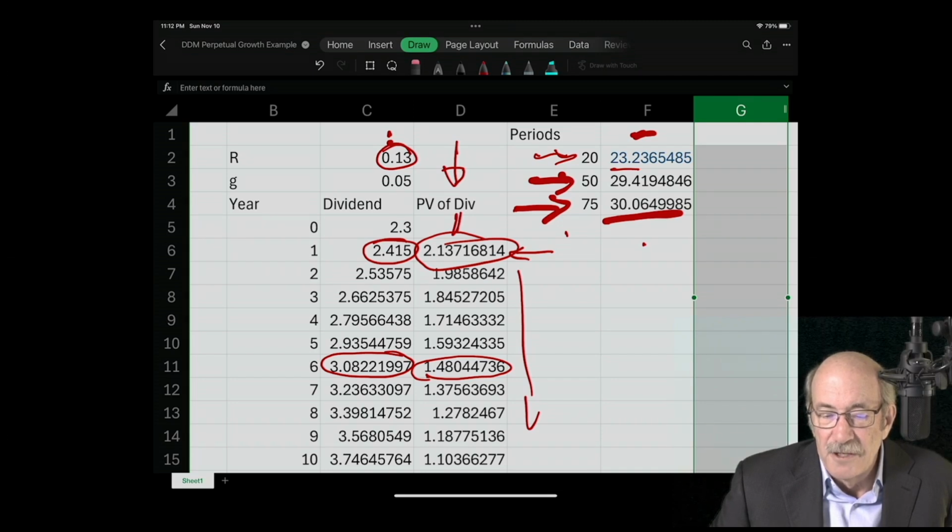You can think of this as somewhat of an analytical proof that indeed that formula for the growing perpetuity is actually correct. In fact, if you want to try this for yourselves, just make up the same set of values and take it out to 100, and then take it out to 200 years and see what sort of numbers you get. Take it out to 300 years, see what you get. You might be surprised, but it will never go above $30.19 if you do the formulas correctly.